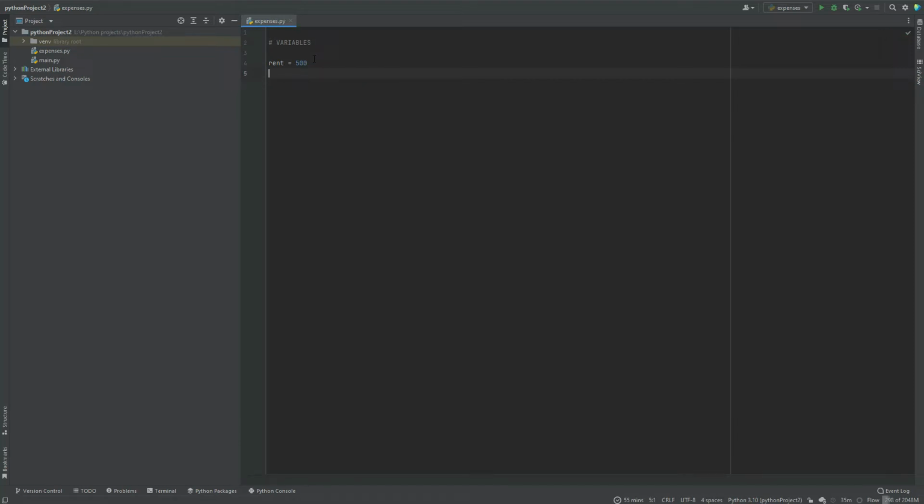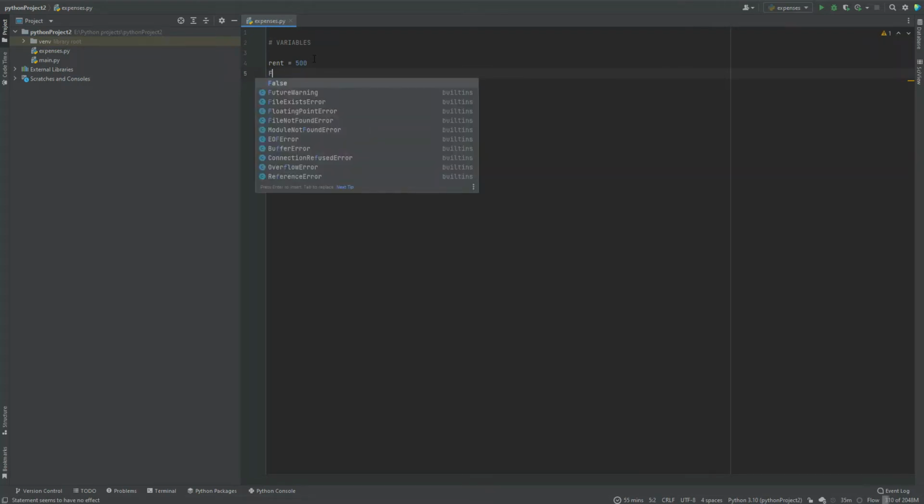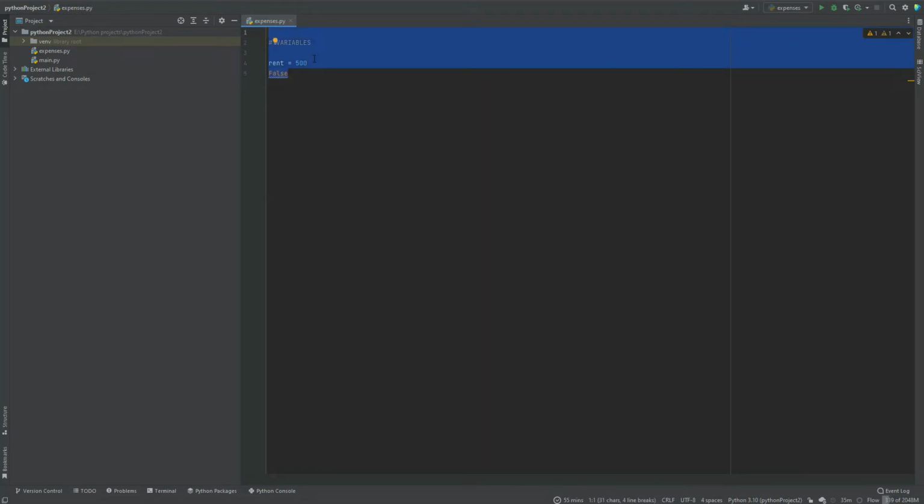Also there are other kinds of data types. It can be floats, you know what a float is, 1.99 something, or it can be boolean. This is when we define whether something is true or false. We just write true or false. We cannot define both. So is something true, is something false. So let's continue with our program. We have rent.